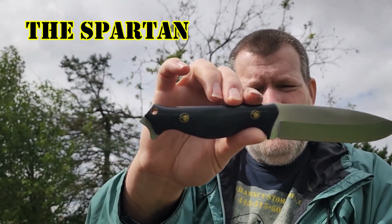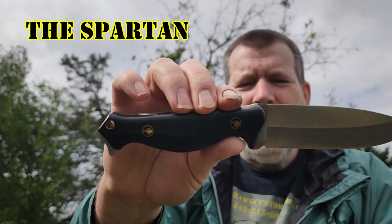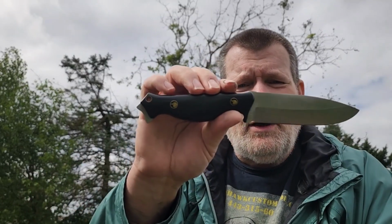This is the Spartan. The Spartan. Okay? It is an all-around combat, bushcrafter, hunter, jack of all trades, master at none. 90-degree spine. This one is CPM 3V, but depending on what you guys want for a steel, we could talk about what kind of steel you want. Okay? But rest assured, if I build a run of these, if guys are interested in a run of these, it's going to be a great steel. It's going to be a no holds barred, no brainer steel, right? Because I'm all about function in the field. If I build a knife with an inferior steel and it doesn't function well in the field, that reflects on me. That reflects on my name, my company's name, and I just won't have it. Be honest. Okay? The Spartan.